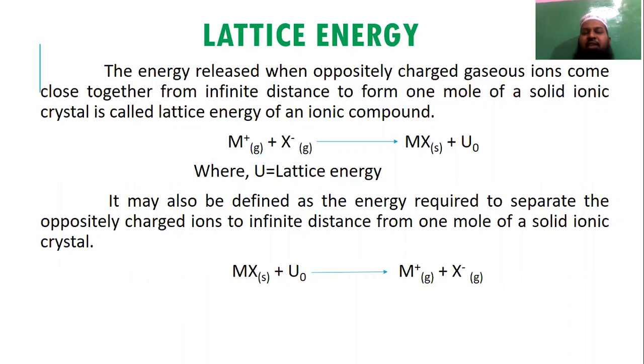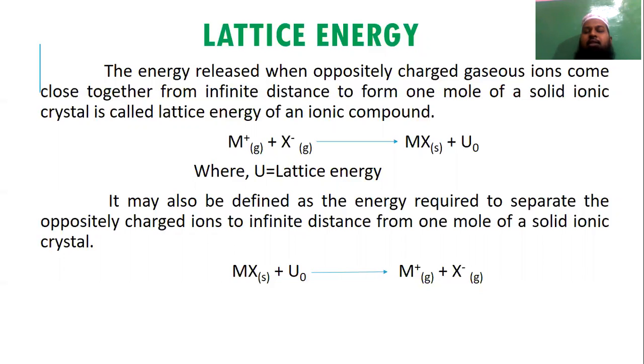Metal in the gaseous state is reacted with the halides in the gaseous state to form the ionic crystal. With the removal of some amount of energy, that energy is called lattice energy. It may also be defined as the energy required to separate the oppositely charged ions to infinite distance from 1 mole of a solid ionic crystal.